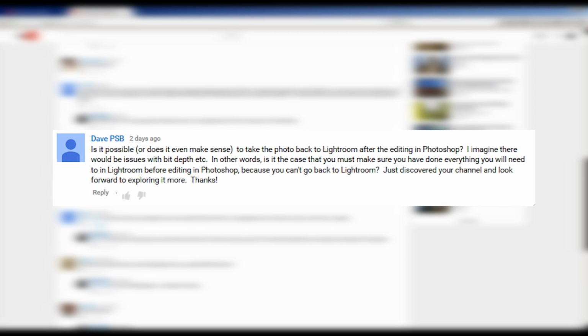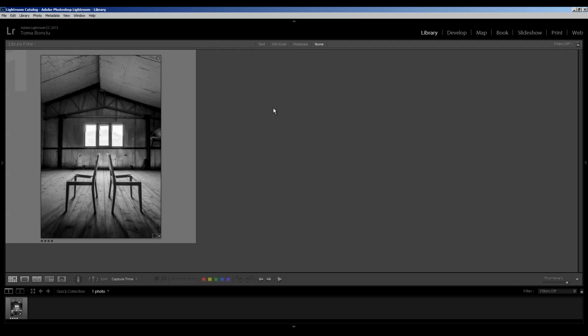So basically the question is, can I move a photo between Lightroom and Photoshop without losing quality? The answer is yes. First of all, this technique was useful mainly in the old versions, when you had Lightroom 5, for example, and no Photoshop CC. Why? Because in Lightroom 5, you didn't have the possibility to merge multiple raw files into one file to create a panorama or an HDR file and then continue to edit it in Lightroom. So you needed to export the photos to Photoshop, edit the photos, create the panorama, do some editing, and then return to Lightroom without losing quality in the photo.